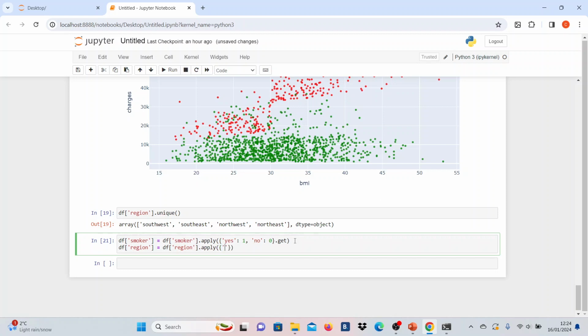So wherever we have southwest, this should be assigned the value 1.